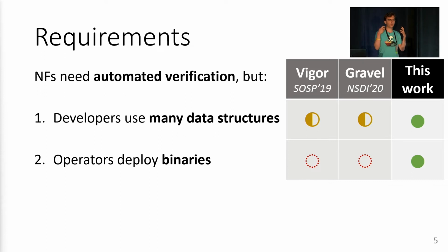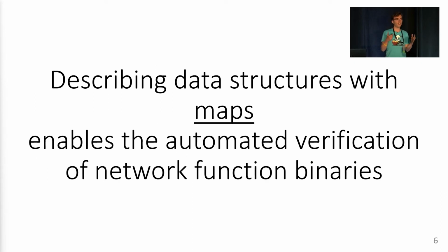So we allow developers to use any data structure they want, and we can verify binaries without the need for source code. The main takeaway I wanted to get from this talk is that describing data structures with maps, regardless of how they're actually implemented, enables the automated verification of network function binaries.